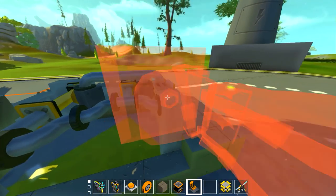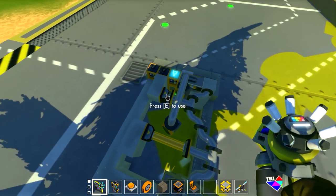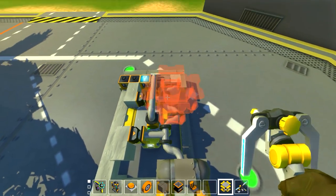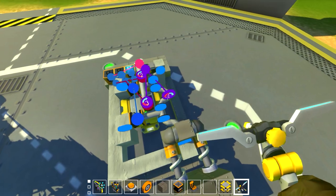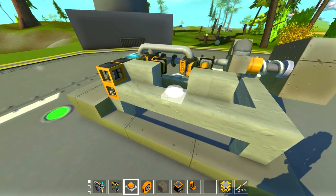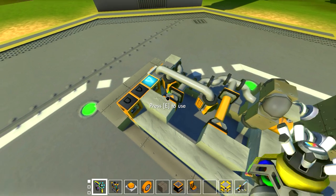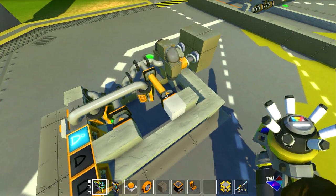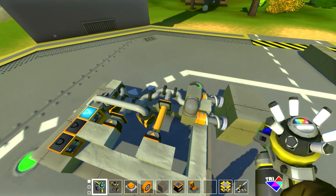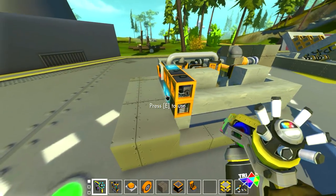So I said, well, to make something smoother, we need to have one piston start out and one piston start in. And the way to do that is actually really simple, which is if you just split your axle, they both start in, and then as soon as you start, you just rotate your one axle piece out, and it'll just kind of force the piston out like that. And again, same system as before. There's a sensor to measure when this piston is in, and there's a sensor measuring when this piston is in. And basically, because pistons have no collision, the sensor won't detect until that small pipe piece, the very edge of it, gets right here, and then it'll switch the bit.